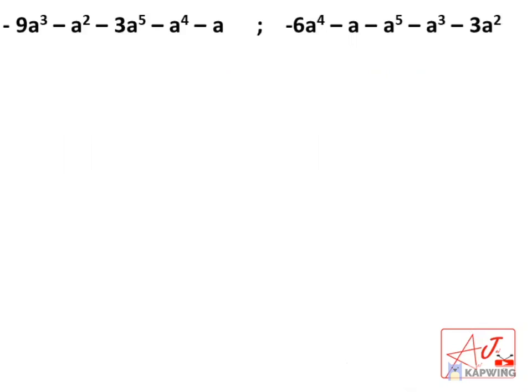Para hindi po tayo malito, unahin na po natin kung sino yung nasa una. And then sa final answer natin, tsaka na lang po natin sila i-order base sa kung sino po yung may pinaka-highest degree. So ganito po muna. Tingnan muna natin kung sino yung mga may pair dahil maaaring may mga instances po na merong term dito pero wala dito sa kabila, at may term naman dito na wala naman din dito sa kabila.